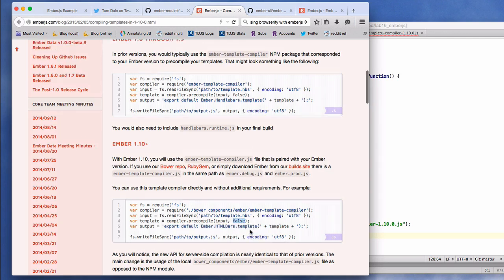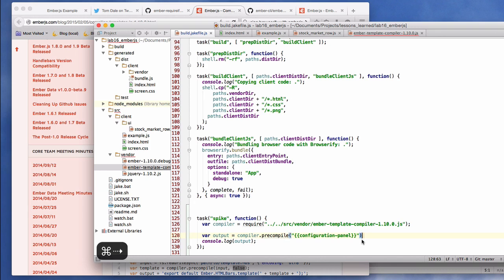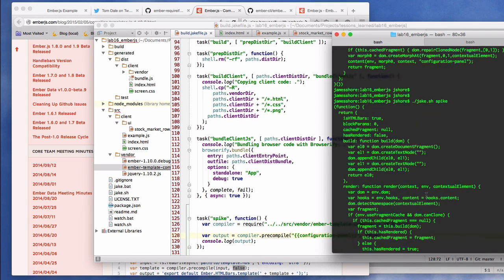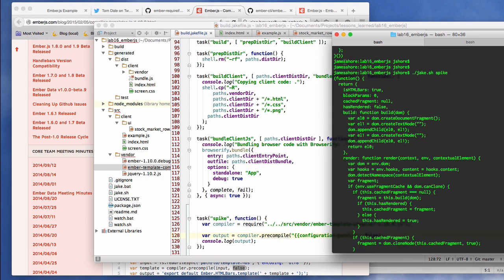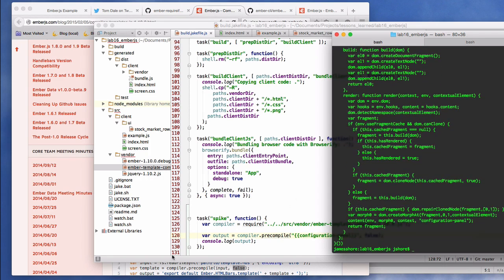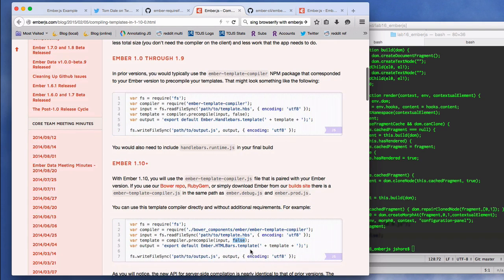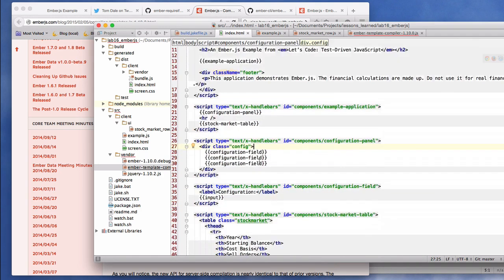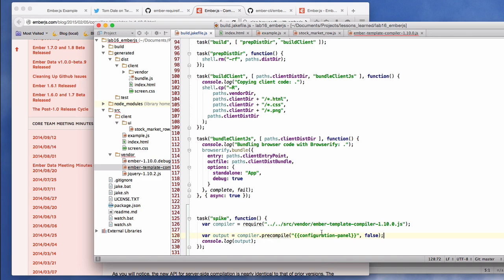So what does this false mean? I don't know. But that's what they have. So let me go ahead and pass it in and see what comes out. Yeah, I don't know what that false means. But the result of that is a nice little immediately invoked function expression, which in their example here, they wrap in an ES6 module, which again, I'm not using, and then they stuff it out. I guess what I can do is pull these templates out of the index.html, stuff them all in one big templates.js, and then put them next to the bundle.js.